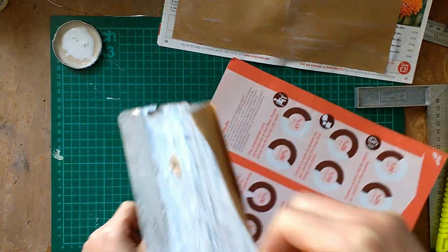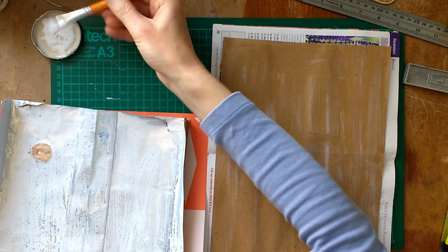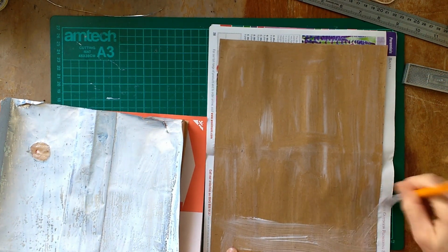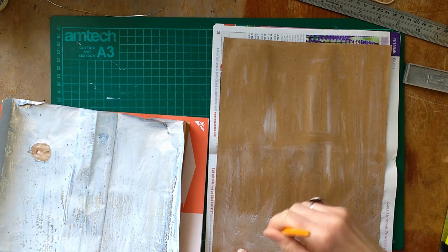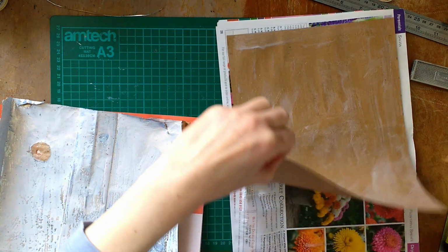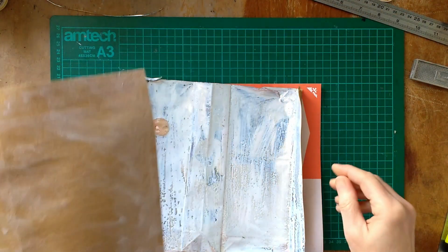Let's do that. Quickly check this. Okay. Whoops. Don't dry yet. I just wait. You know, whenever you want glue to dry quickly, it doesn't. And then when you don't want it to dry quickly, it does. Let's see. How do I do this? I don't know. Oh no! Some of it stuck to the back. Okay, I'll deal with that later. Get rid of this. It's all soggy from the glue.